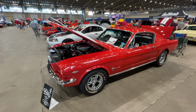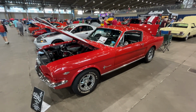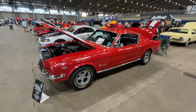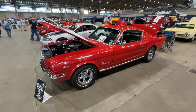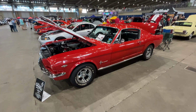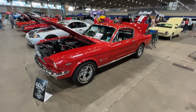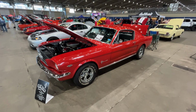But actually, when these were new, I believe, between the notchback, the convertible, and this fastback, the fastback was actually not a popular option. And nowadays, they actually sell kits to turn your notchback into a fastback. Sometimes in video and pictures, these look huge for some reason, but actually no, this is the same size as a notchback. It's just a little bit different right there. But yeah, I love the fastback Mustangs. Have I mentioned to you guys that I love a fastback Mustang? In case I didn't, I love a fastback Mustang.